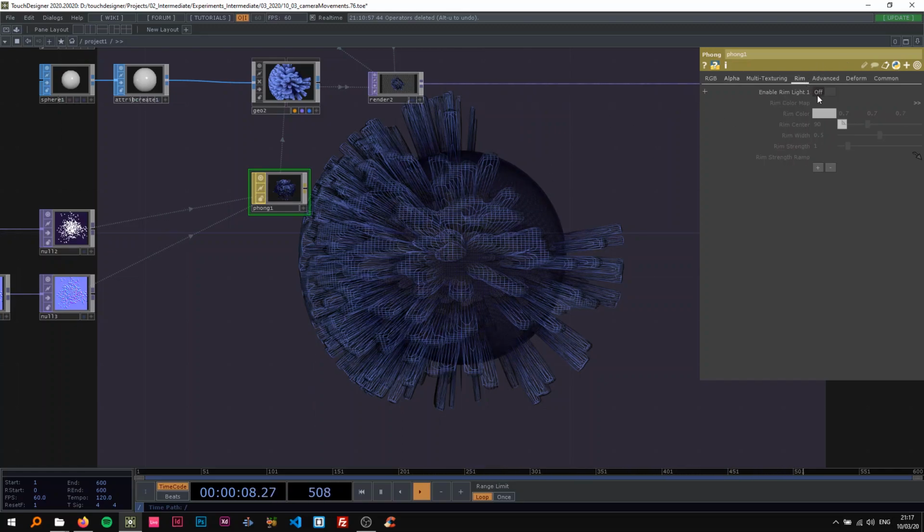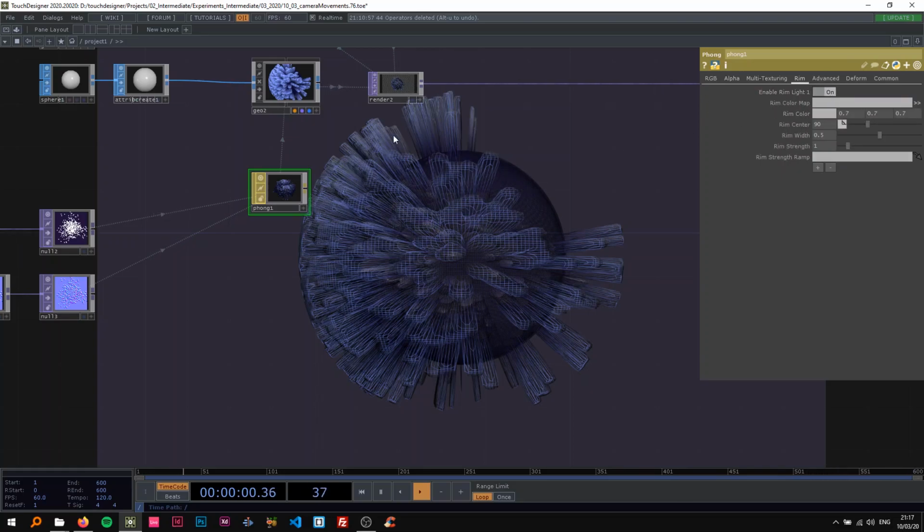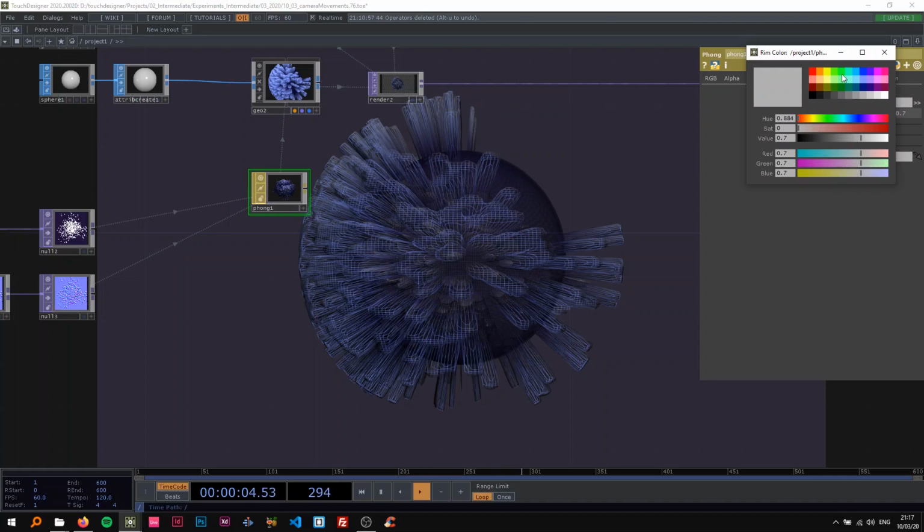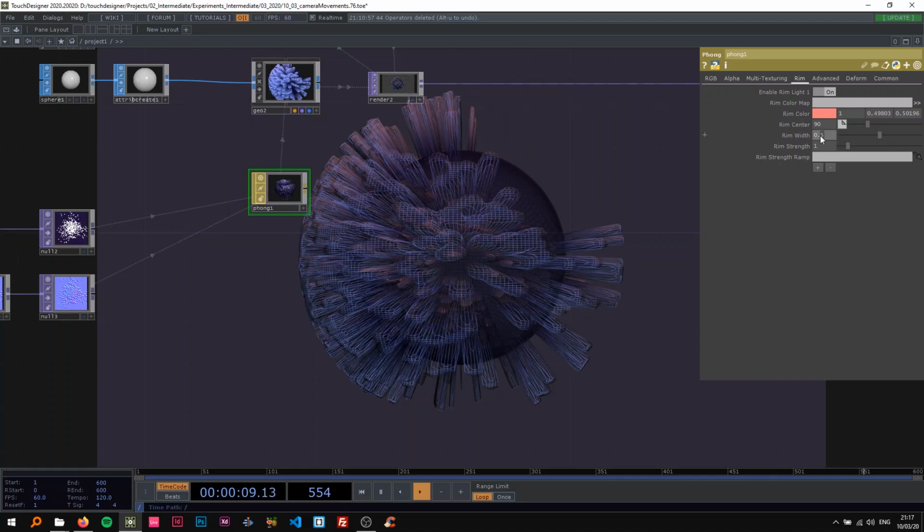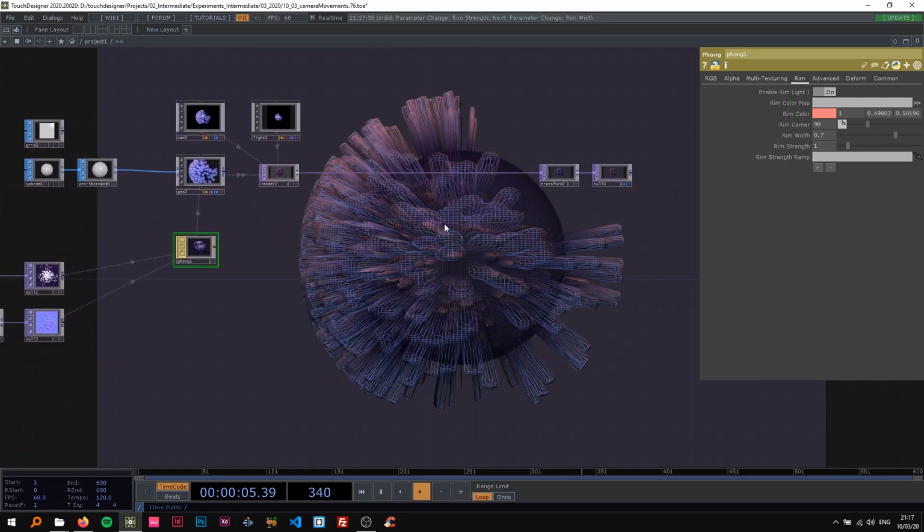And on the rim, I'm going to enable a rim light, which is just this second light that makes everything look a bit cooler, and make that slightly red and a bit stronger, something like that. So that looks pretty nice.